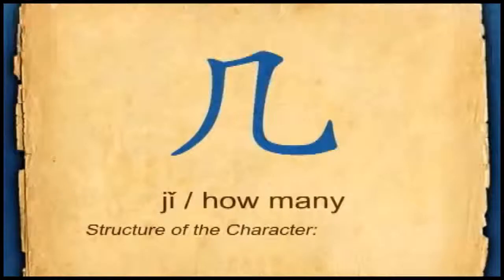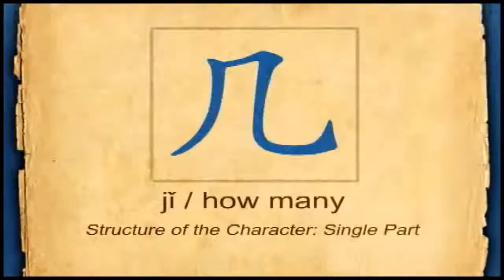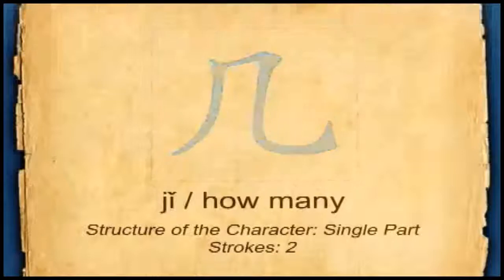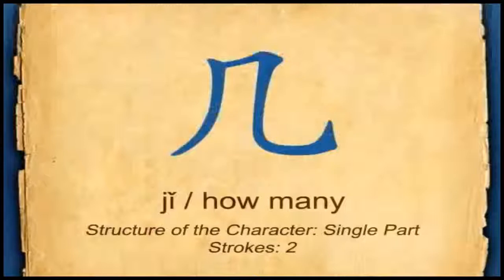We have more characters to analyze today. They are 几, 岁, and 谁. Here is 几. What kind of structure does 几 have? Yes, it's single part. How many strokes does 几 have? 几 has 2 strokes. 撇 is first, then 横, 折, 竖, 弯, 钩. 几 is a radical character. It's a root word for many Chinese words.